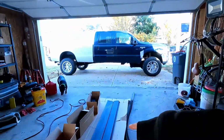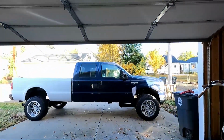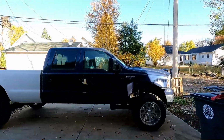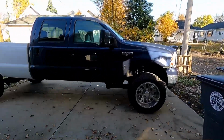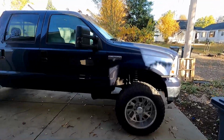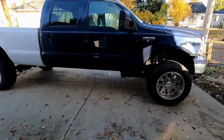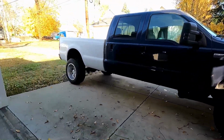Good morning and thanks for tuning in to today's video where we are going to install the AMP power steps on the 2006 F350. As you can see, it is a bit lifted. It's not super huge, but it's high enough off the ground that the kids are having problems getting in and out of it. So we're going to go ahead and put these steps on there.